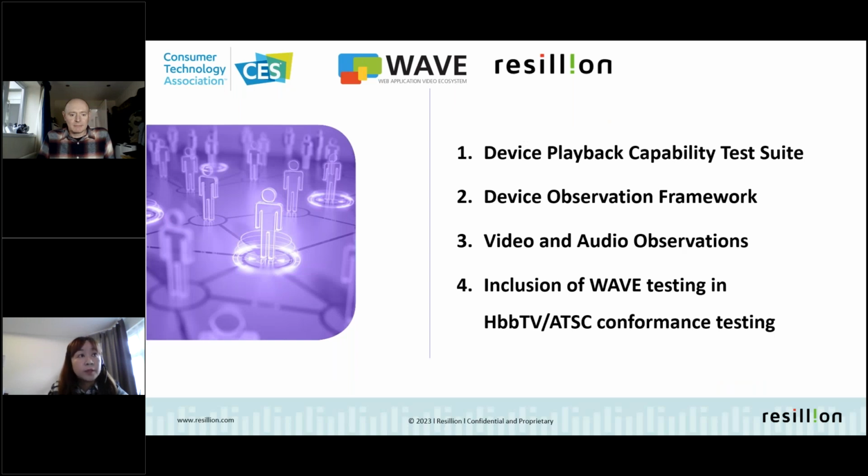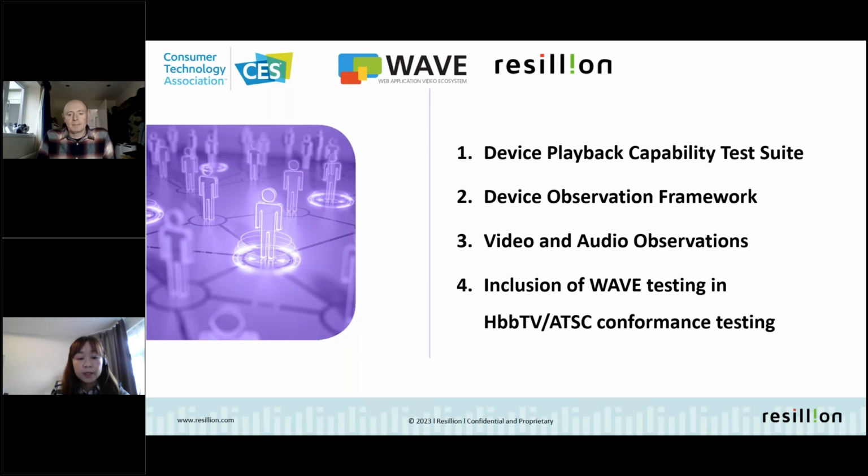For the device capability test, I would like to mainly cover four parts. I shall start with the CTA WAVE device playback capability test suites, also known as the DPC test suites, followed by the device observation framework component, which forms a part of the DPC test suite and determines the pass or fail observation result.